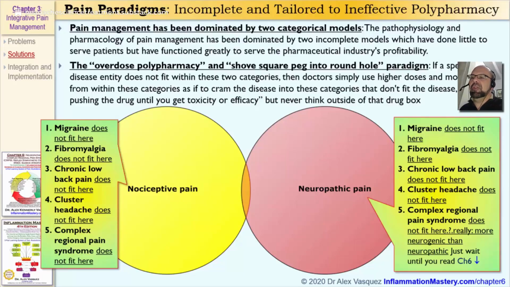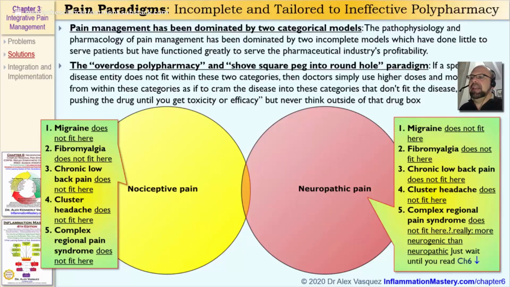And that's because most of those textbooks mostly talk about pharmacologic approaches, and they divide pain into two different categories, nociceptive pain and neuropathic pain. Well, vitamin D isn't either one of those. So my point with this slide from my other presentation is that the entire medical model is based on the pharmacology of pain management, not the pathophysiology of pain itself. So that was very important.